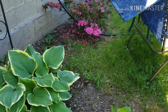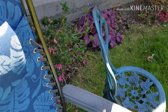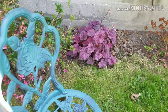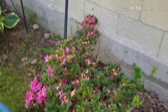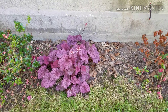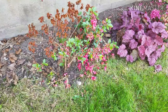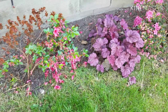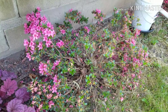Look how beautiful that hosta is. This bed is doing quite well — it was a struggle but I'm getting it under control. My azaleas have just finished, they're going by now. And the hoop chair — I think that combination looks really pretty together when they're in bloom. I kind of hit that one with the lawn mower, that's why it has a little dead on it, but the plant is still good.